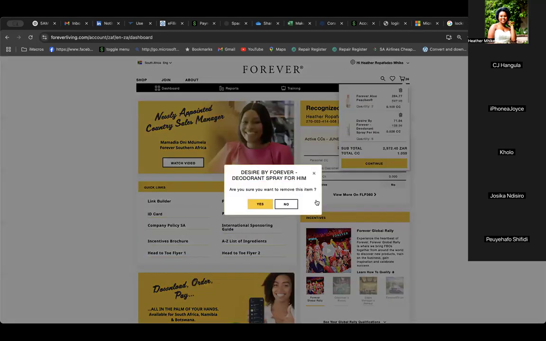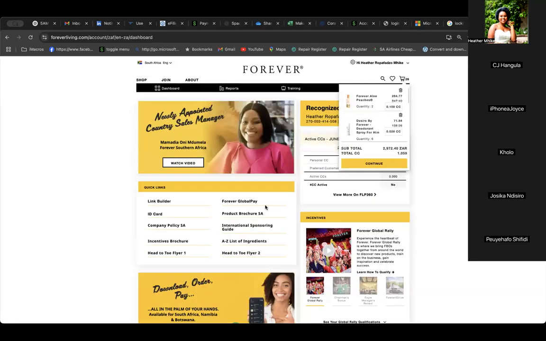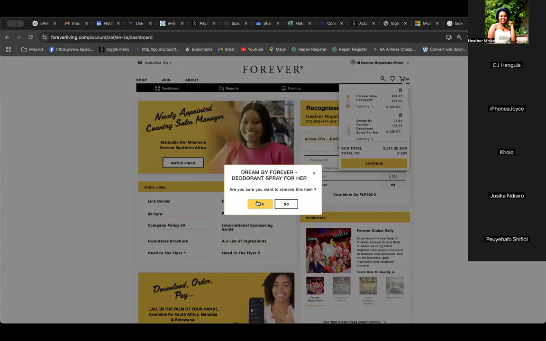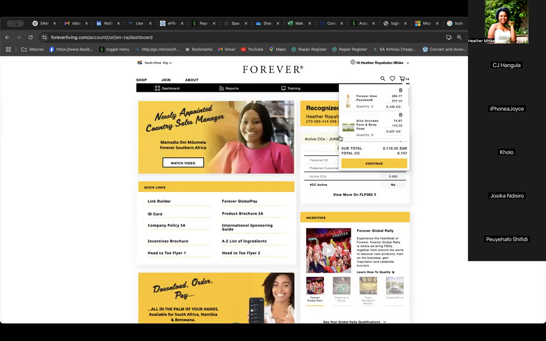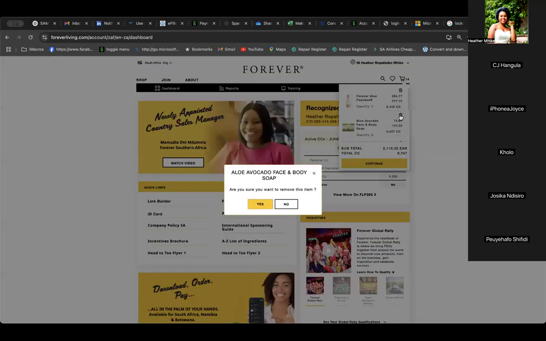So if I do this, let me just remove some things from my shopping cart. Sure you want to remove? Yes. Let me remove this. Just want to show you how it's going to look.